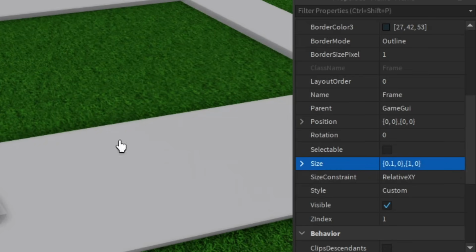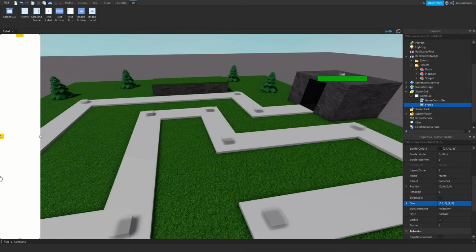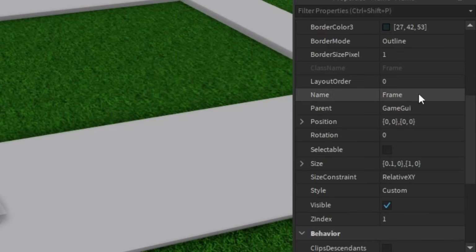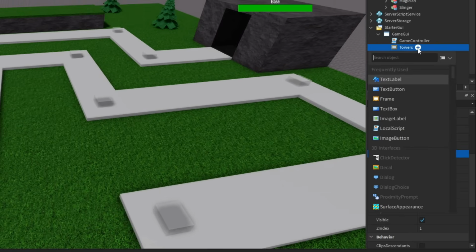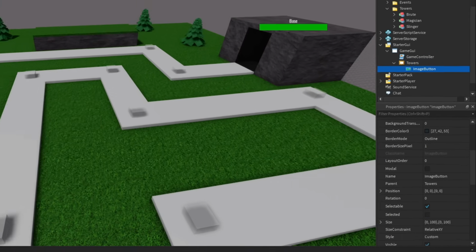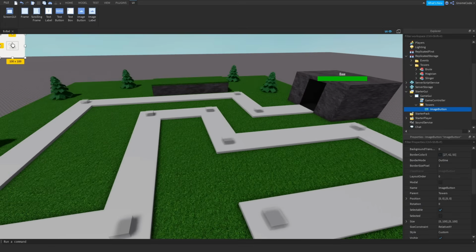So when we press enter, then we have this little bar here that appears on the left-hand side of the screen. We're going to make this invisible. We don't really want to be able to see it, because then inside of this frame, we're going to add in individual buttons for each tower. So let's just rename the frame from frame to towers, and then inside of here, we're going to add in a button. We could use a text button, but I think I'm going to use an image button. So we'll add in one of those, and we see it appears in the top left like so.